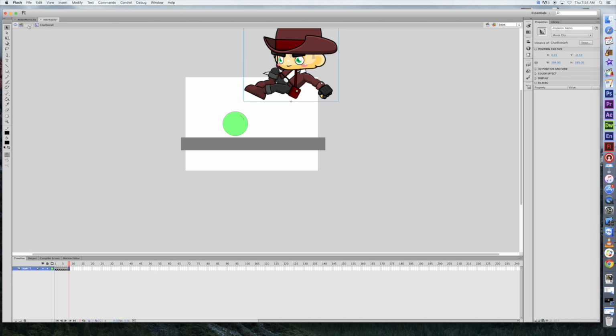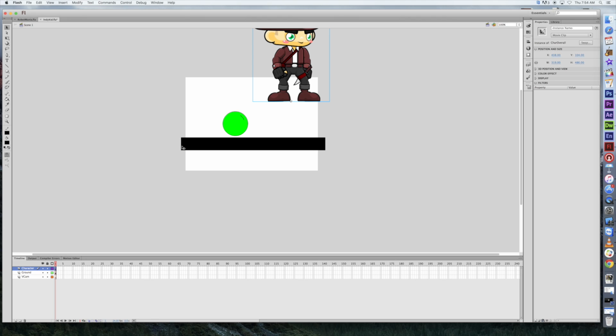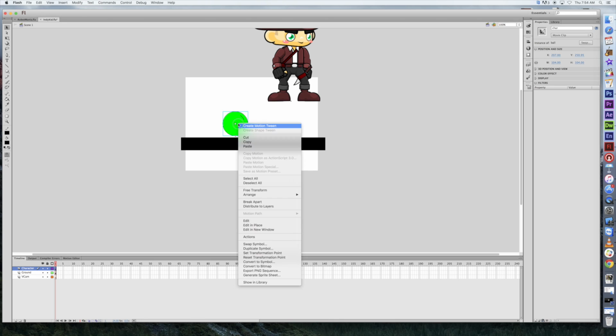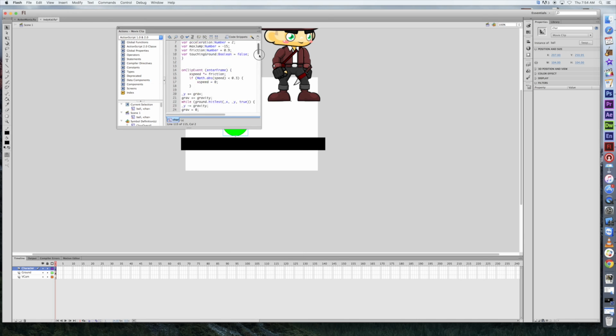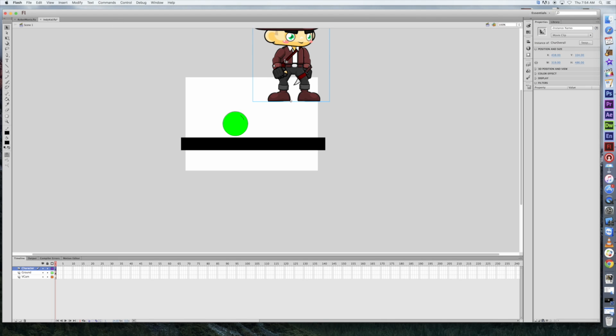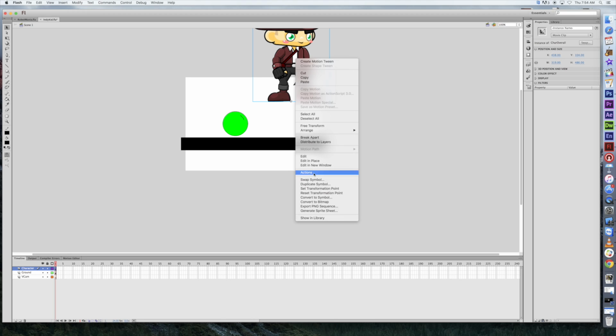Let's go back to character overall and back to scene 1. Okay, and there's one last step that we have to do here. I've got my character, and actually this code will be in the description for you. I'm just going to steal it from here because I already added onto this character. Go to my actions. Okay, and I'm going to copy this code over here. This code is slightly different than your previous code that you had for your character because it's adding in some elements of friction, and he'll actually slide, and there's a few more variables that you can actually adjust here. So I'm going to right click on my new character, alright, and I'm going to add those actions onto him.